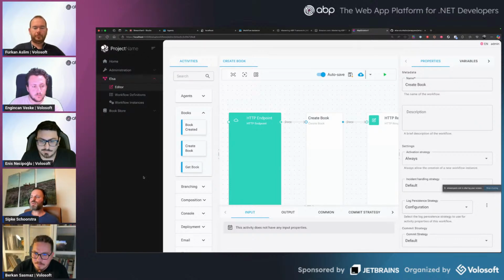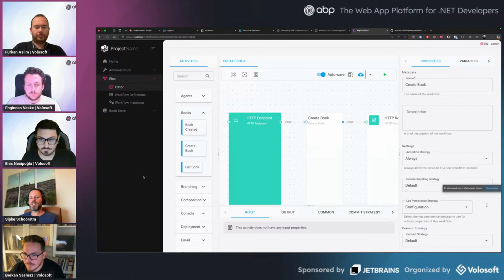To answer the first question, the main difference is that Elsa 3 is a complete rewrite. It has a new architecture, a composable activity architecture framework, which is incompatible with what we have in Elsa 2. In Elsa 2, the flowchart logic was implemented directly into the engine. In Elsa 3, it's implemented as its own activity, which allows for other kinds of diagrams. That's one of the biggest changes, besides the fact that it's a complete rewrite.